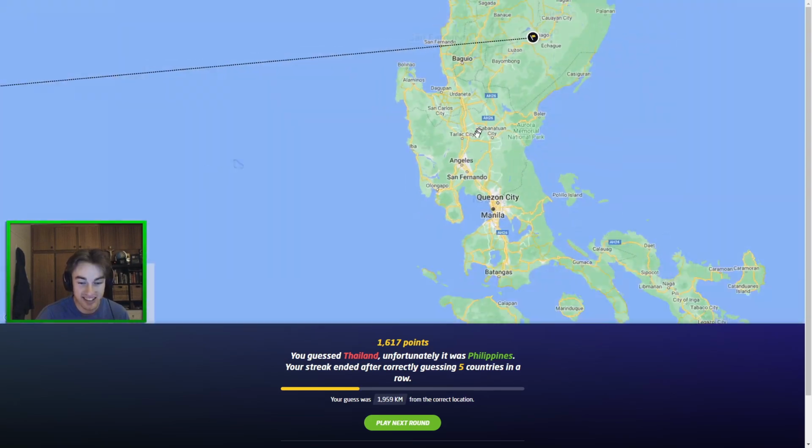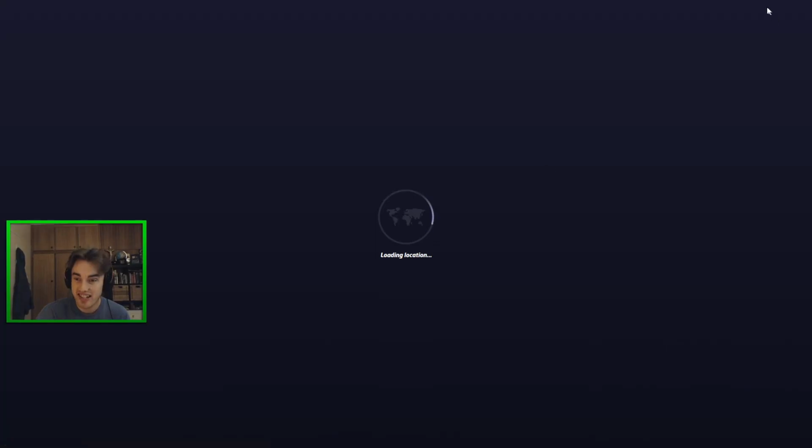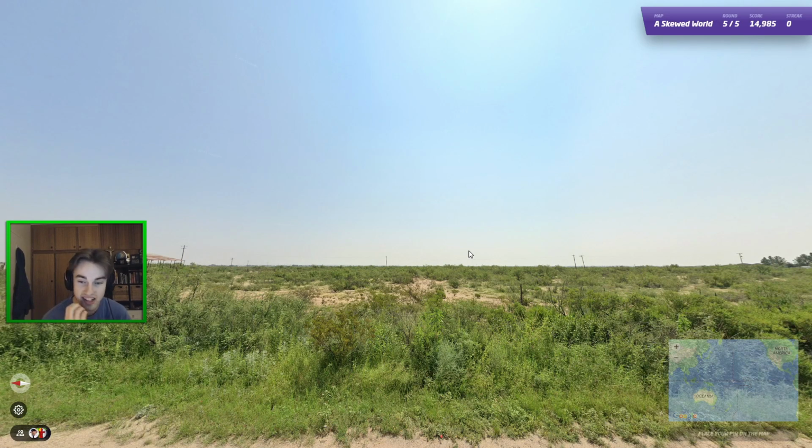Wow, that's a really hard round. Okay, let's just continue on to the rest of the seed, I guess. Okay, we've got one more round. Let's check out what we got going on here. Okay, I'm looking for the cacti. I don't really see any, so that should help us out. That's exactly what I was looking for as you loaded the round.